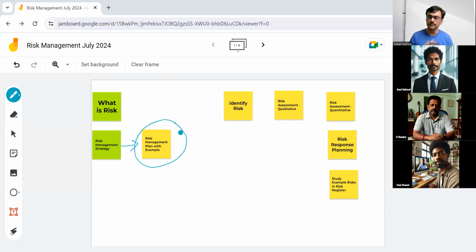But this is my first approach. Usually in real project management, as you start a project, you will have a default risk management plan given by your PM. This says, this is your risk management plan, this is how you should do it. You will open it and edit it. You say, this is not relevant in my project. We are not going into this much detail. We will not do this analysis. We will not use this tool. So you are modifying it. And with the modification, you take an agreement on that modification with your PMO. And once you agree, you can say, okay, now you can continue your risk management activities, because we have an understanding of how we are going to do risk management activities.